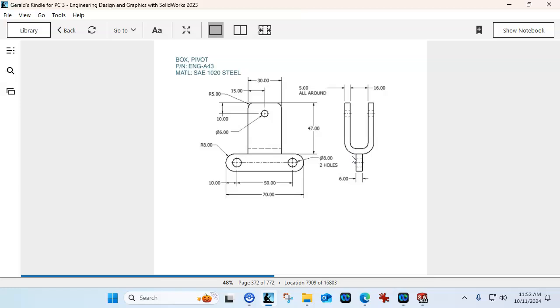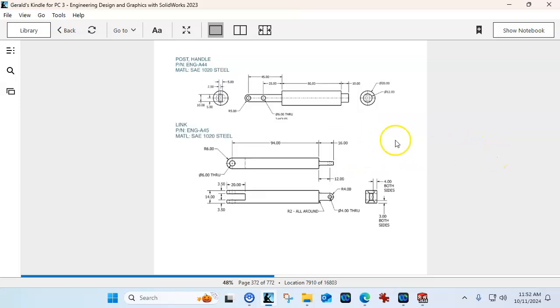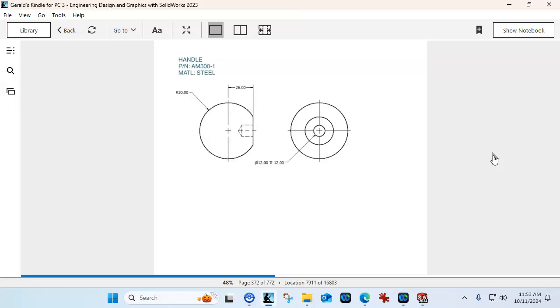Looks like that is a missing dimension. So, it kind of looks tangent to that. So we're interpolating or inferring the dimensions on that one. Pretty straightforward on the handle. And then the link, nothing too crazy there. The radius is going around the bottom side. Those can be kind of interesting.